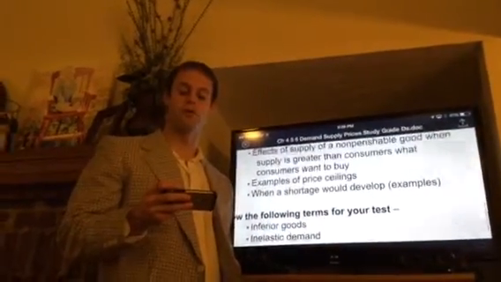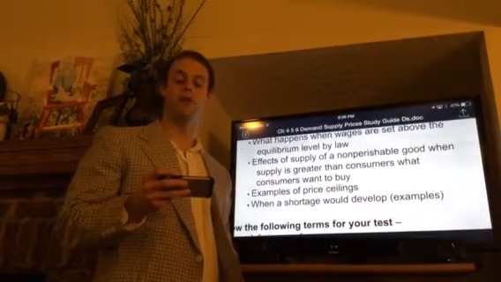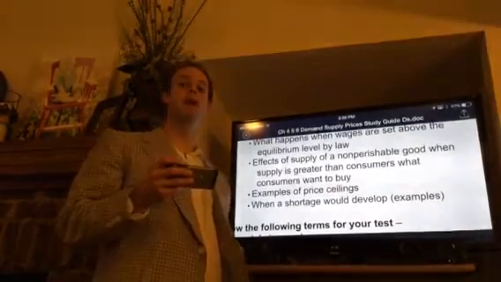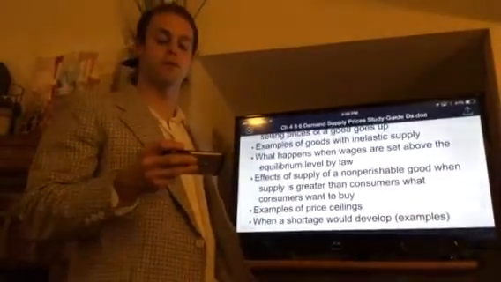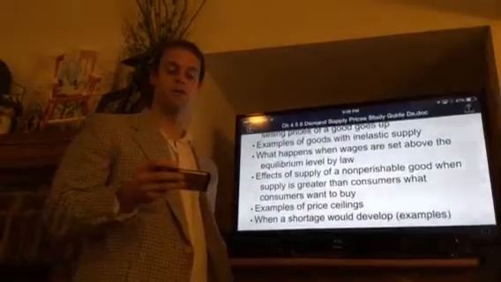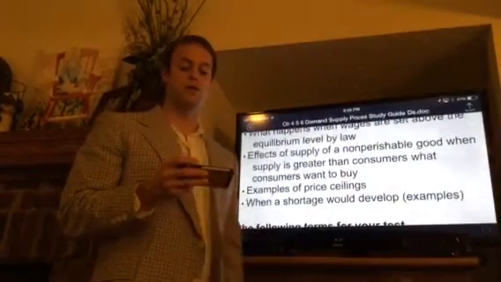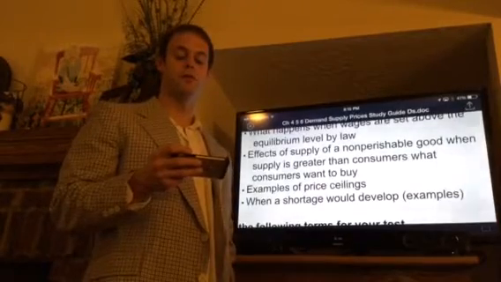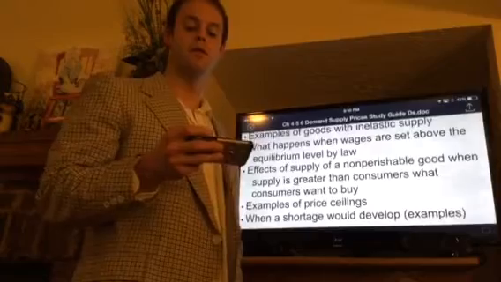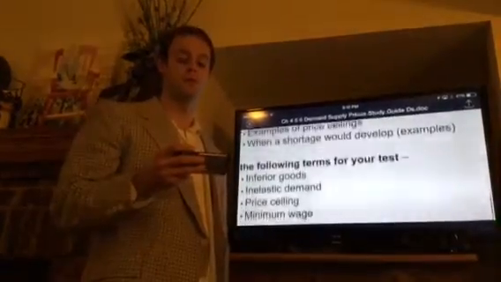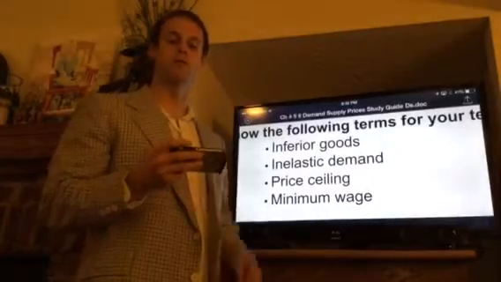When does a shortage develop? A shortage develops when you don't have enough of something. So demand would exceed supply in that one. Going back to this one, effects of the supply of a non-perishable good when supply is greater than customers want to buy. Know this, that if the supply is greater than what consumers want to buy, if supply is high, demand goes down and price will go down, okay? And your terms, those are on y'all because those are definitions.